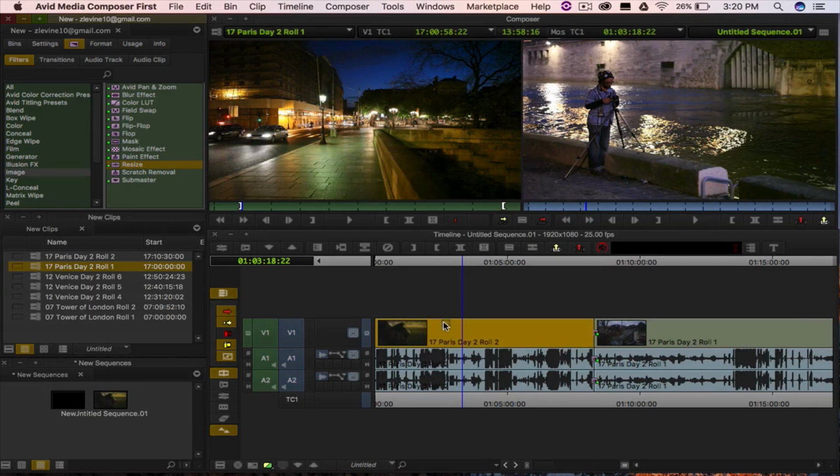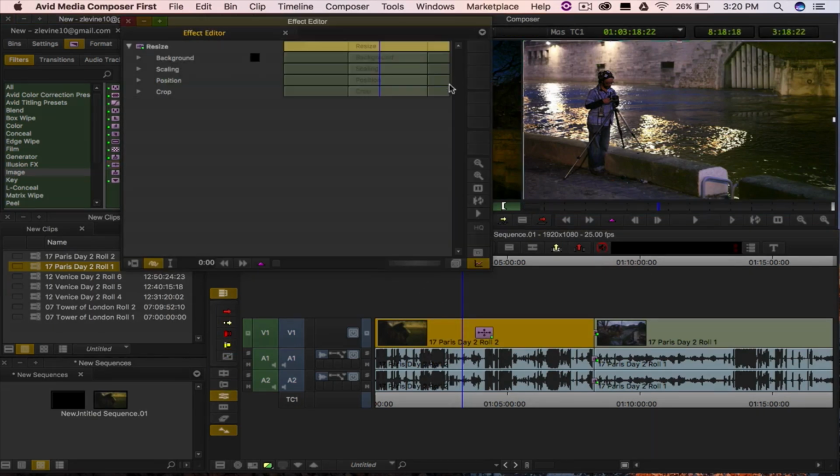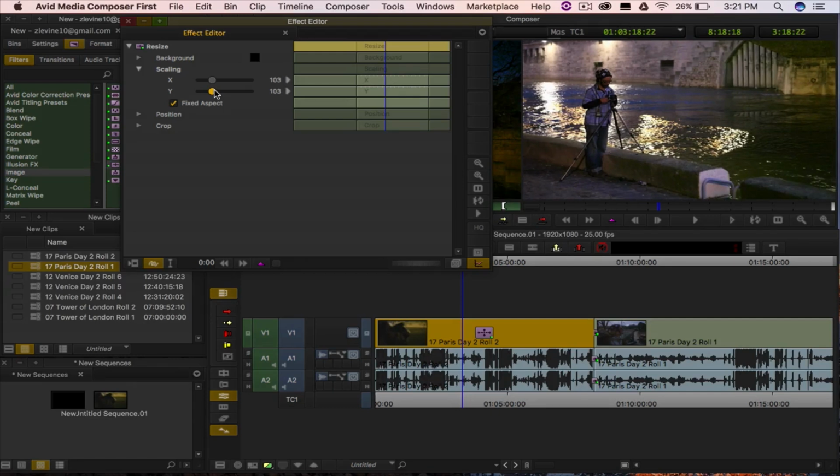Once it's there, the effect window will pop up. Here you can make the needed adjustments to the effect. Once you make your adjustments, you can now see what the effect will look like in your video by previewing it in the record window. If you don't like how it looks, simply go back to the effect window and make some changes.